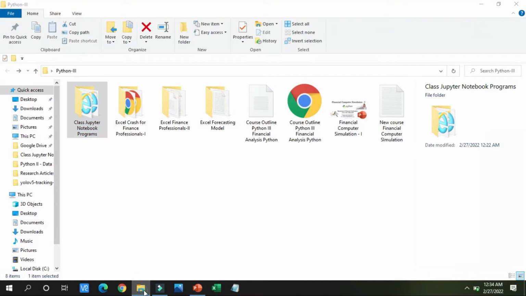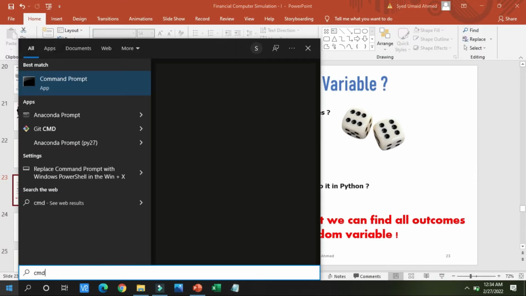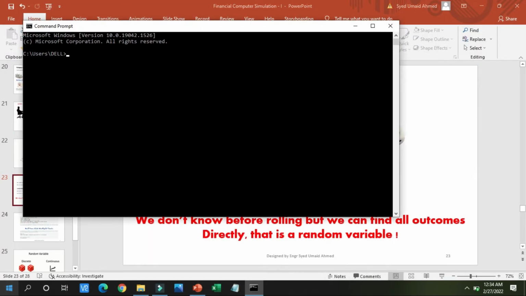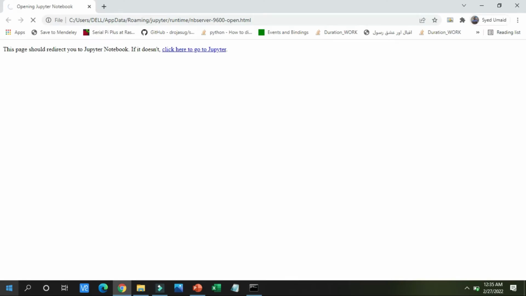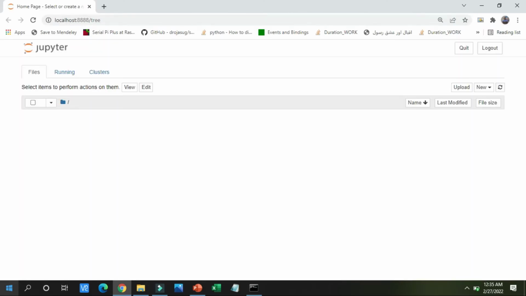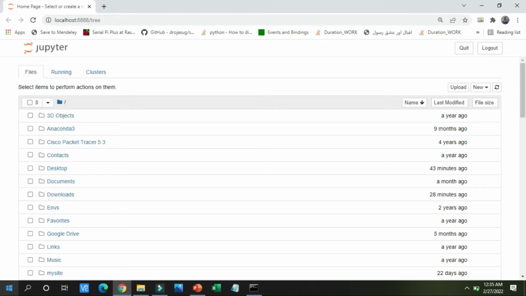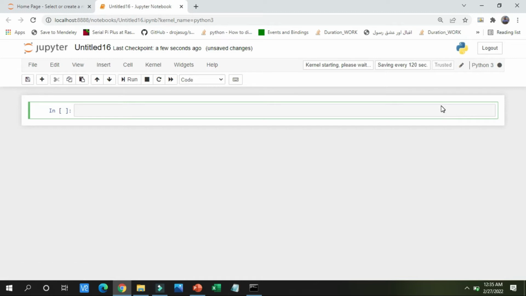So let me start and perform some practical in front of you, and then I will tell you what a random variable is and why I am teaching you about random variables. Before going to the practical, keep in mind that we have two dice, and we are going to roll them once. So let me make a new file in my Jupyter notebook and import the necessary libraries.